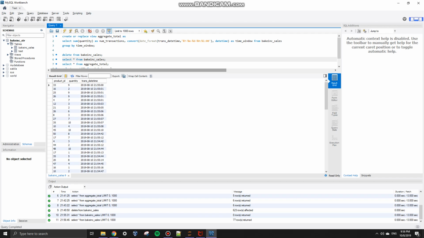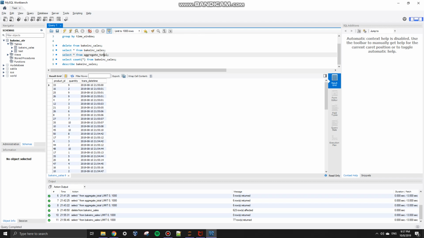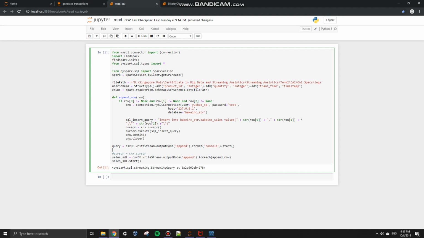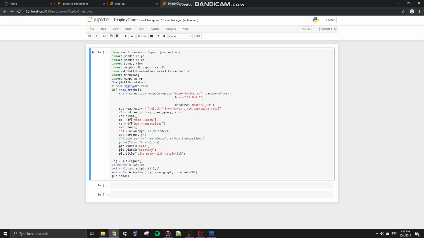To show the total for each minute, I created a view instead of using code-level aggregation in Python. The reason is that it's too slow. On the Python side, you have all the drift and lags. But a view is like a runtime trigger, so it's immediate. I can see this immediately, and when I trigger it, I do not experience the kind of lag that you get when using code level to aggregate.